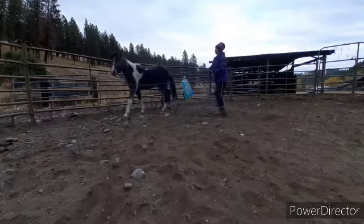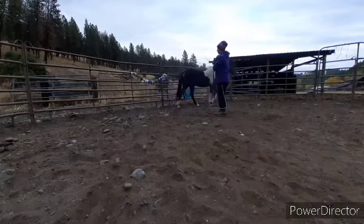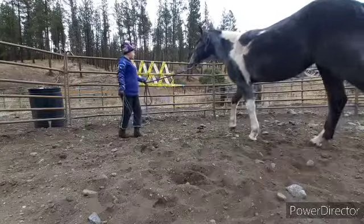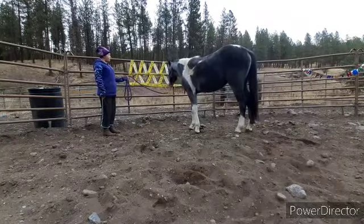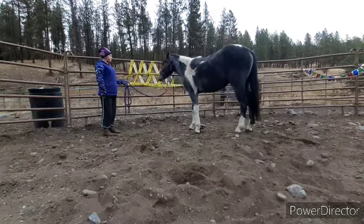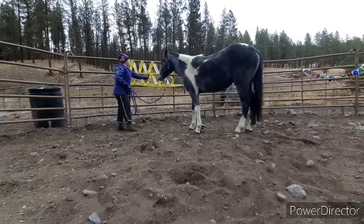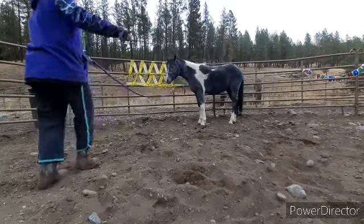Let her walk by it while the wind's pushing it and blowing on it, and moving it behind her, making some noise. Get that shoulder out. Bring her up and let her investigate. Let her see it. You see she's a little bit more wary of that one, kind of standing out a little bit further. Mom, what is that thing? So she investigated it, so I'm just going to tap on it, move it, let her know that it makes sound and moves. Okay, she's good.